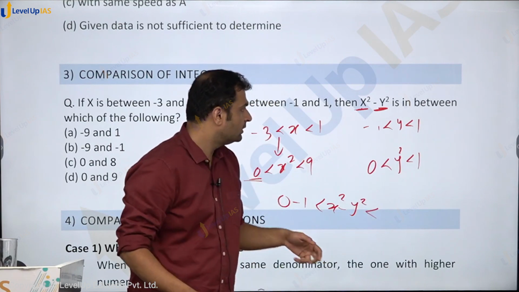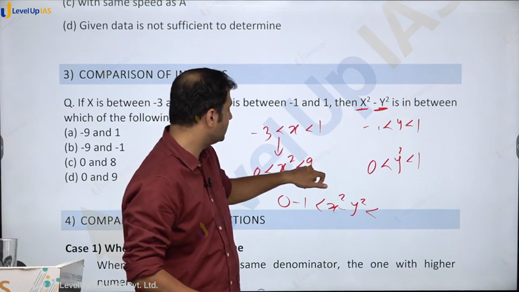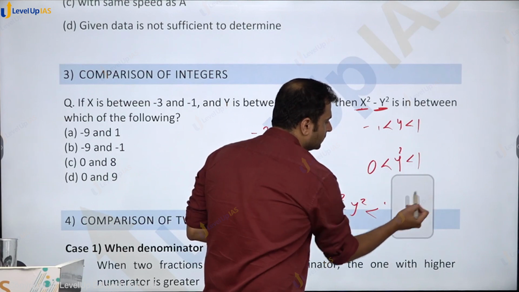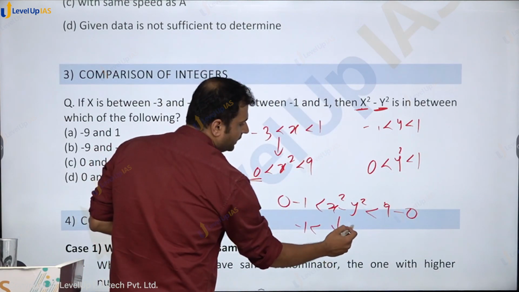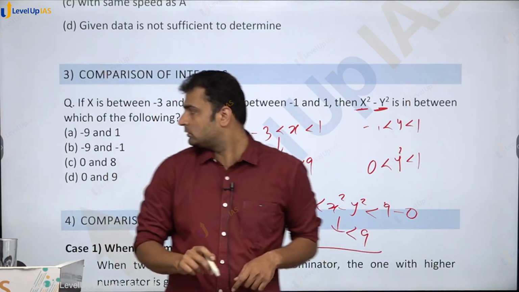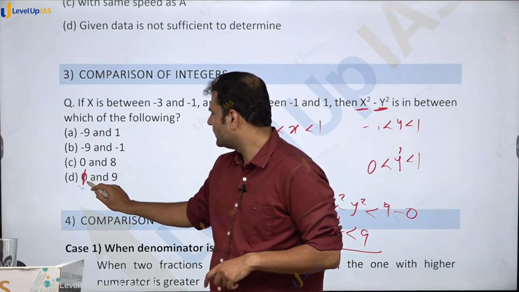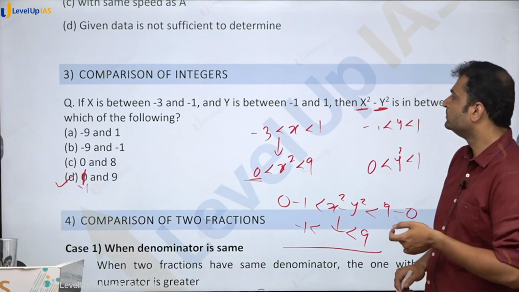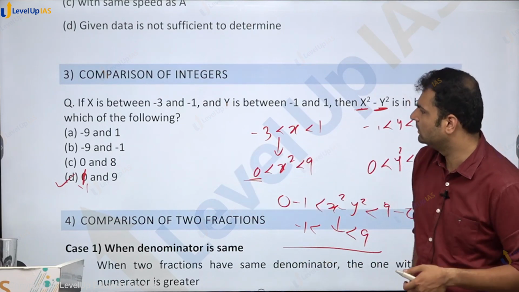Less than. अब we want the biggest value of this quantity. Biggest possible x square is 9, and smallest possible y square is 0. This is the range. We have minus 1 less than this quantity less than 9. Okay, here make it minus 1 and you will get the answer. Answer would be minus 1 to 9. Fine. This was not a PYQ. I have made it, so I think there was a misprint.